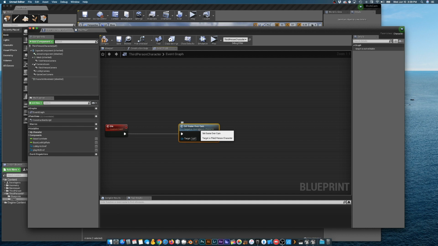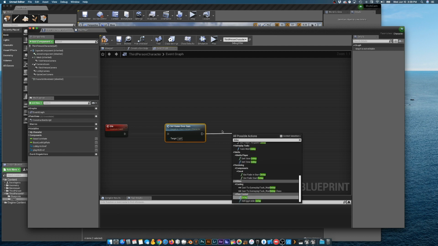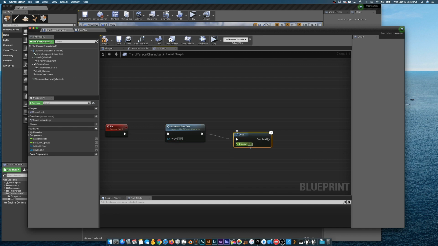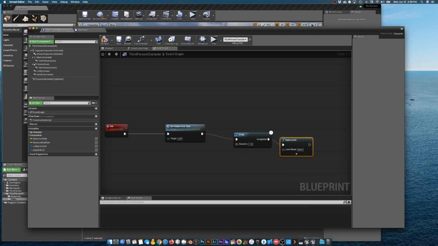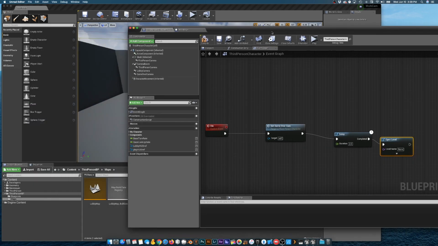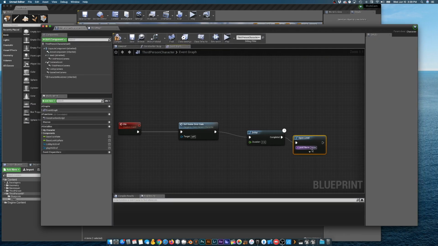But then we also, you might make a widget, so you might do the same kind of thing. You might have a widget for game over, so you might remove the third person widget and put in a game over widget. But we're gonna delay like 2 seconds. And then open level, lobby map.